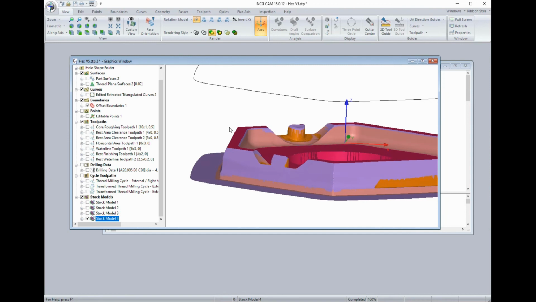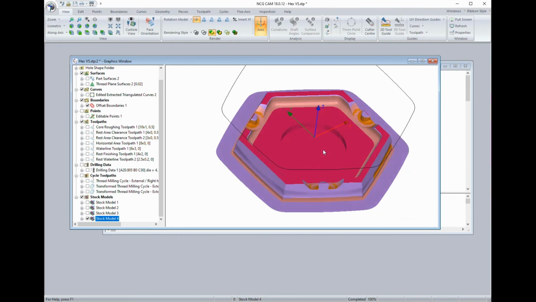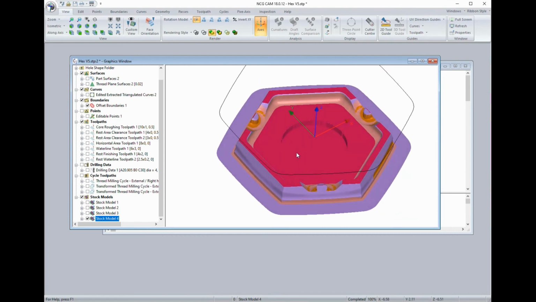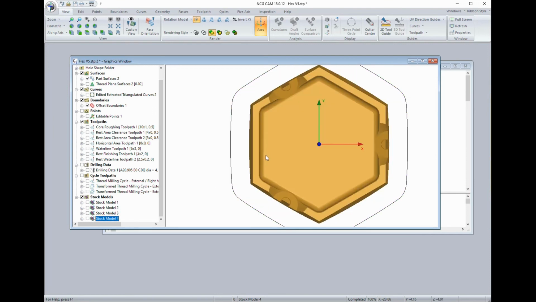So you see it's cleaned up all that pretty well. Alright, so that side is pretty much finished now. So what we're going to do, we're going to cut the other side. To do the other side, we will take off the stock model, and I was going to create another boundary from the other side, because basically you use boundaries as like a work plane.